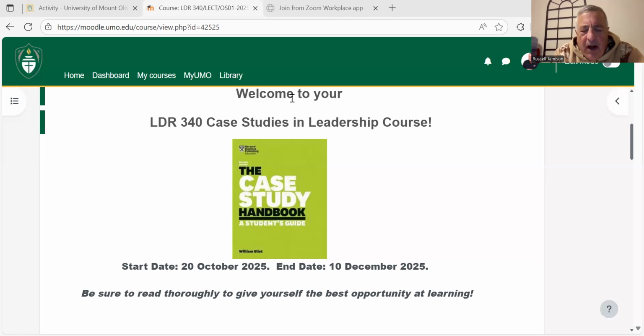So we take current events and then we apply the case study method, the techniques, and the framework that Ellet presents in this text. It teaches you how to analyze and then how to present the cases. Up front, it gives you 2 chapters on the case study approach, how it is, what it is, and how it works. And then it goes into analysis of 3 different ways so you could do a case study. I say ways, it's probably more of 3 different orientations or aspects of the case study approach. Those 3 are decision, problem diagnosis, evaluation.